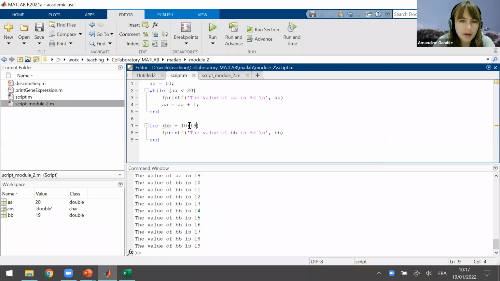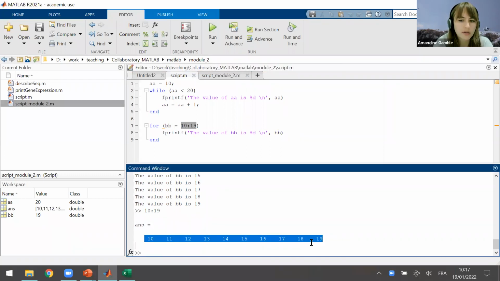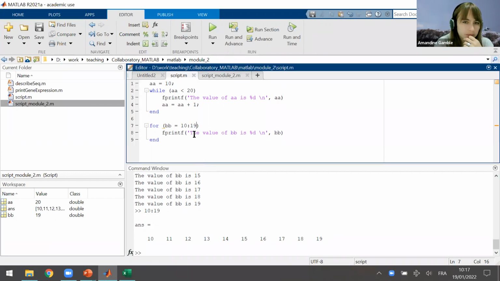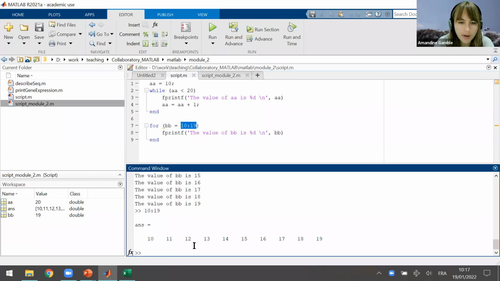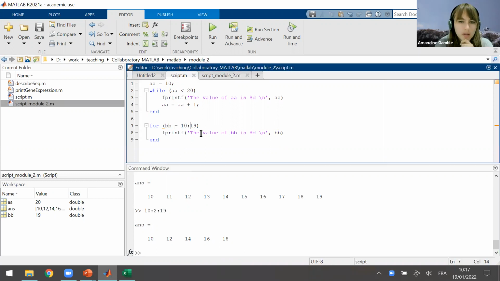Here, just to make it clear, when I write this, Matlab is generating a vector that goes from 10 to 19 one by one. Yesterday, I told you that you can change the step size. Instead of being 1 by 1, it could be 2 by 2, for instance. I didn't remember how, so I Googled it, and I think it's actually like that. So you can put the step size between 2 colon symbols in your definition of the vector.